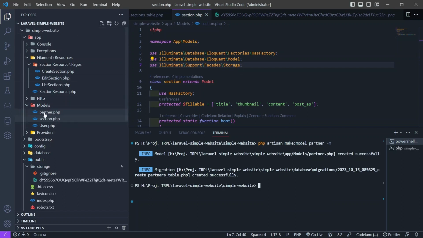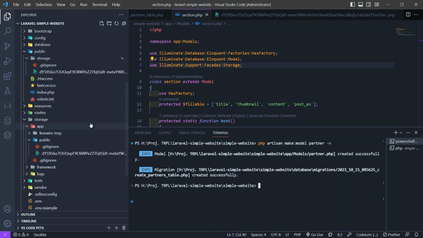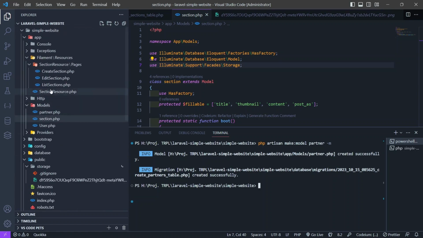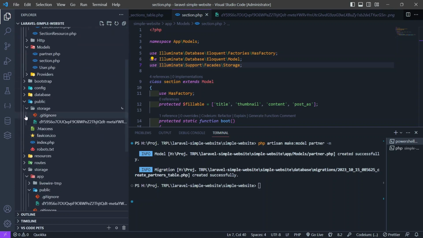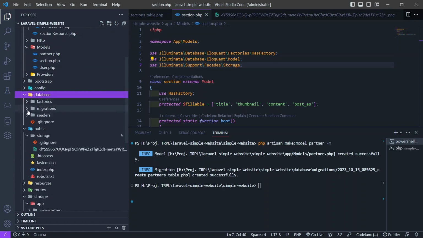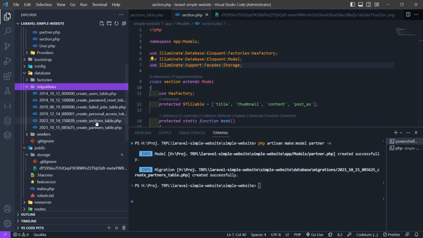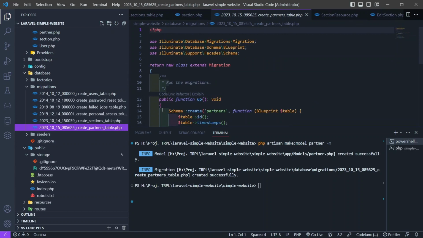Now the Partner PHP has been created, as well as the migration, which you can find in the database, and then migrations here, partners table here.